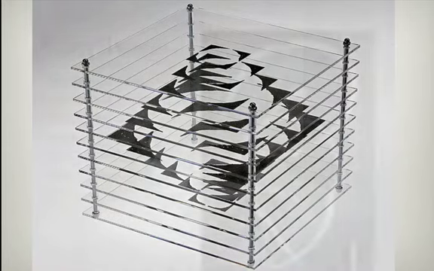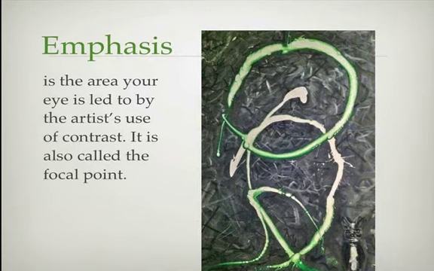Now, let's move on to emphasis. Emphasis is the area your eye is led to by the artist's use of contrast. It is also called the focal point. This is one of my favorite principles because here is where I want to control where the viewer's eyes end up. Movement and rhythm help me with emphasis.